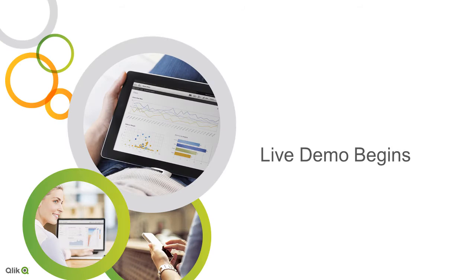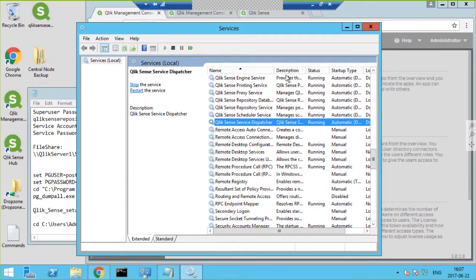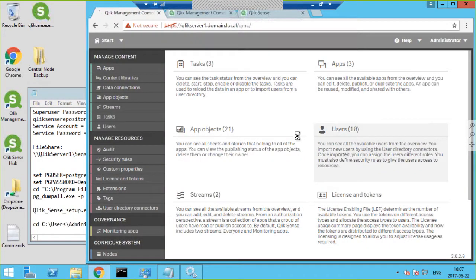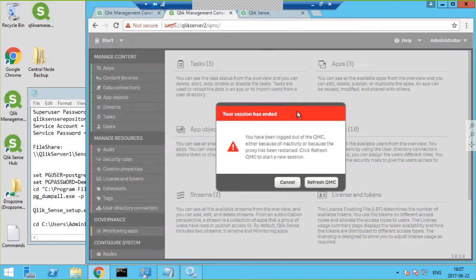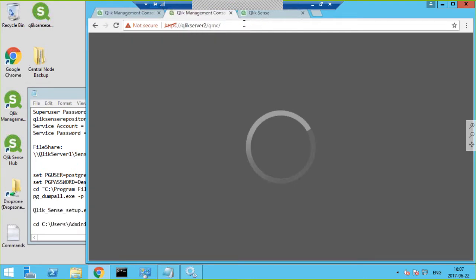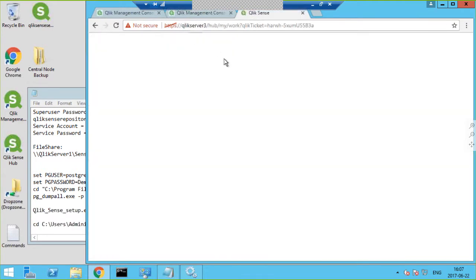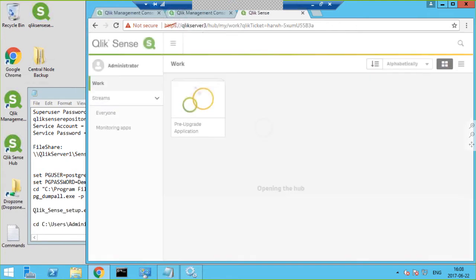So let's begin the demo. I've got a central node here, and it's part of a multi-node structure. I need to refresh this page, sorry. It's running Qlik Sense 3.0.2, and it's a 3-node multi-node system. You can actually see up here that we've got 3 nodes. They're all connected. Everything is working correctly. It's a very lightly used system, so we know that there's no problems with it. This is kind of what you want. Ideally, you want your system to be healthy before you upgrade it.